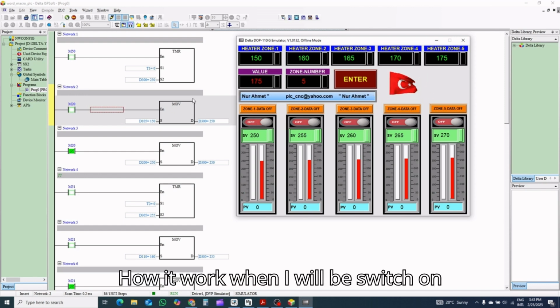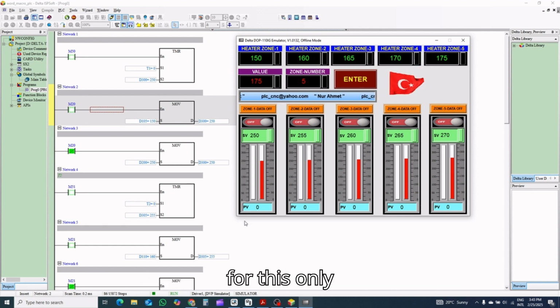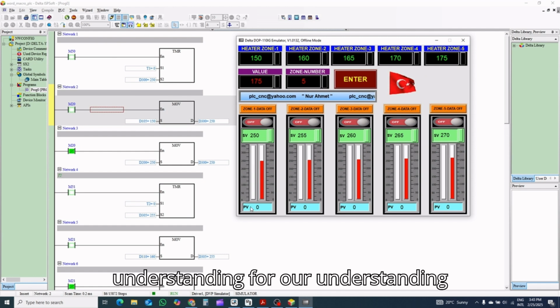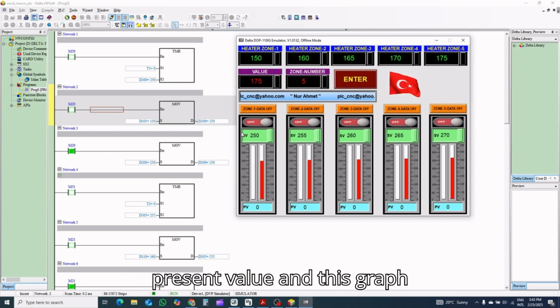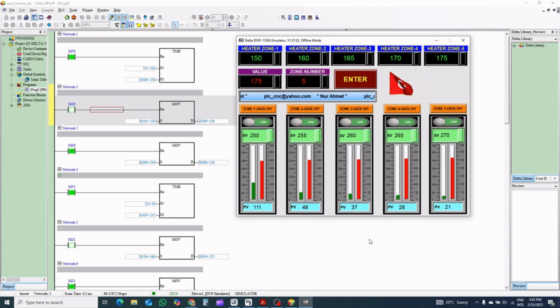How does it work? When I switch on, because I don't have the actual temperature controller, I'm using a timer for our understanding of the present value and this graph. So let's switch this one on. You can see it is already working, 2, 3, 4 and 5. Now I will turn on my zone.